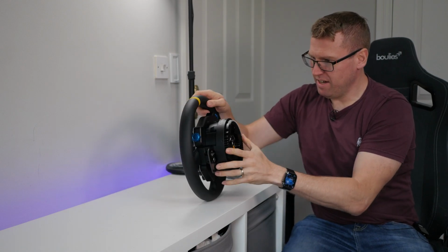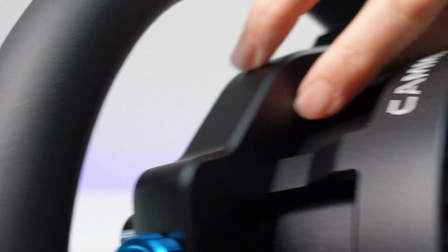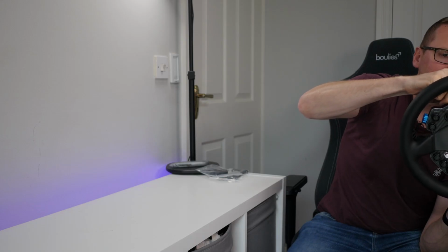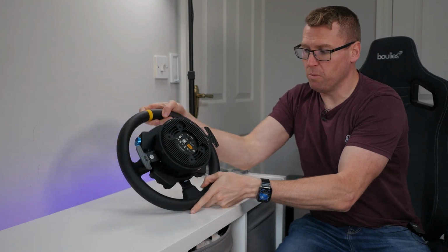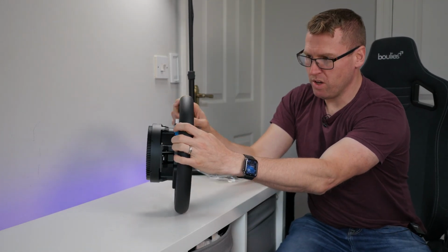There is a little plug on the back here. I'm guessing that's just for a little USB port. Yeah, there's a little USB-C port on the back here. I'm not sure if you can see that on the camera, but it's a little USB-C port. Again, a nice little touch that they didn't necessarily have to do, but I think if you need to do a firmware update or a recovery or something, that's why you have that.